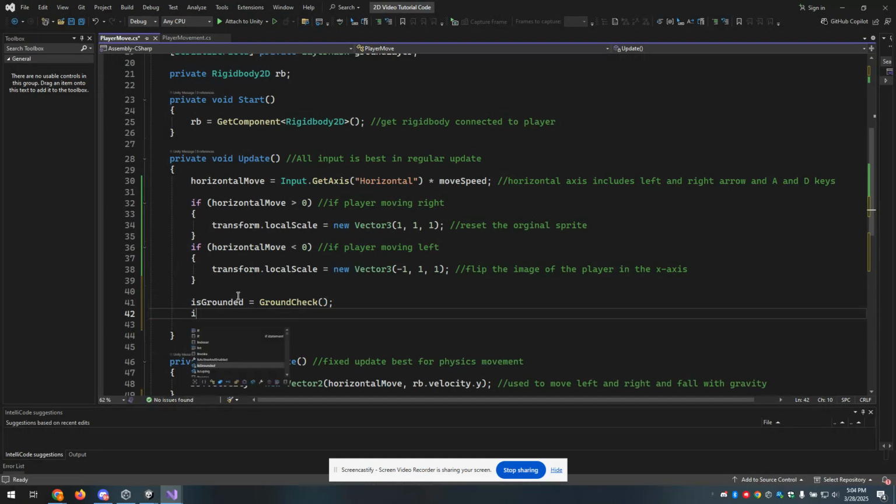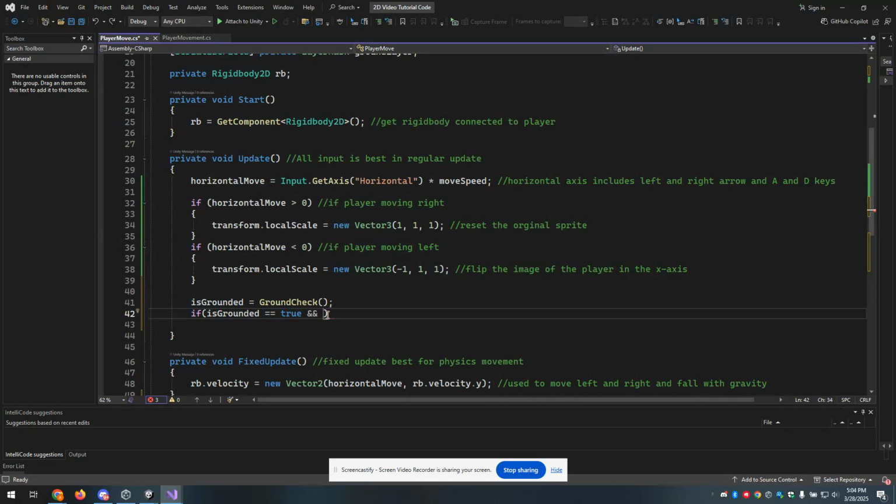There's that. And if I am grounded, so if is grounded is true, I don't need to write it this way, but I'm going to write it that way just for anybody that's new to coding so that they can see it. You could just write is grounded because this is a Boolean. However, if is grounded is equal to true, I know it's helpful to a lot of people that are first time seeing code, so I'm going to write it that way.